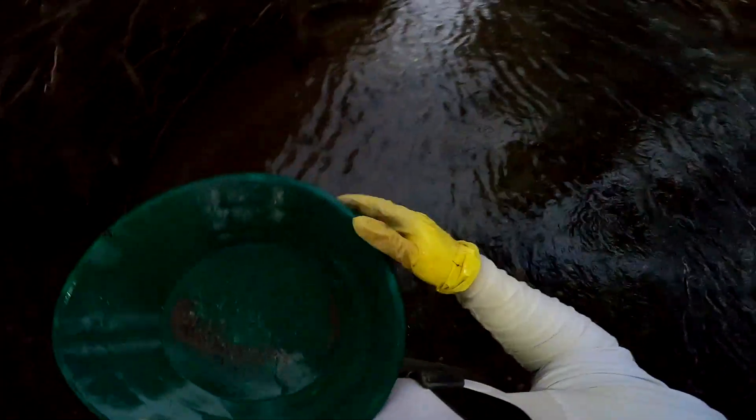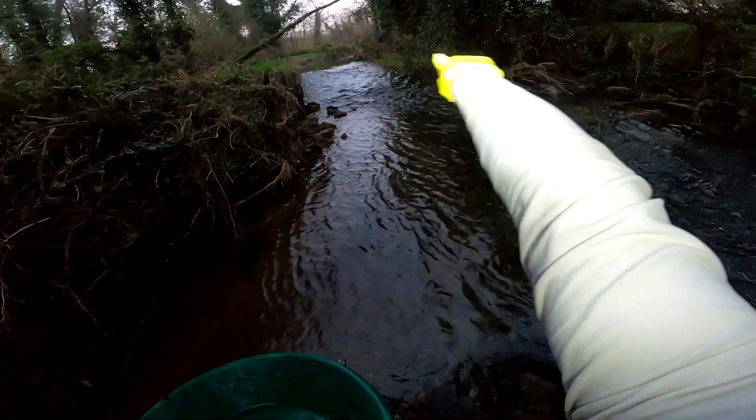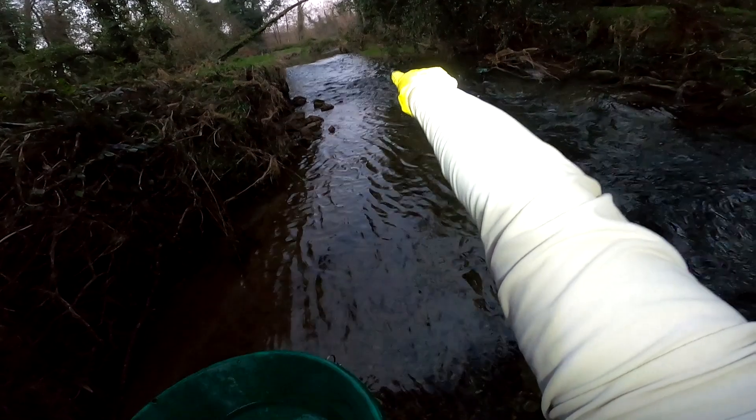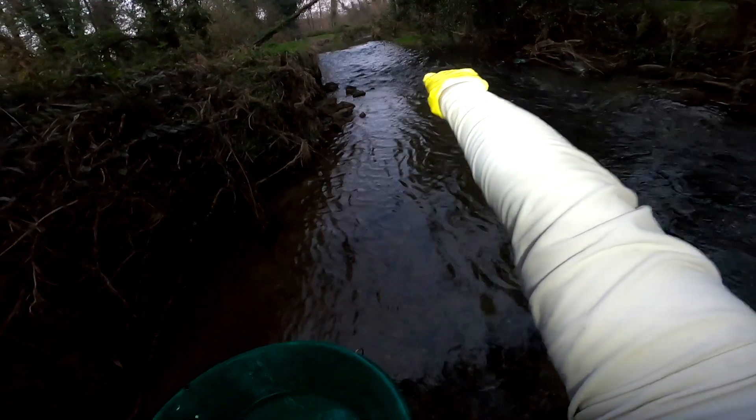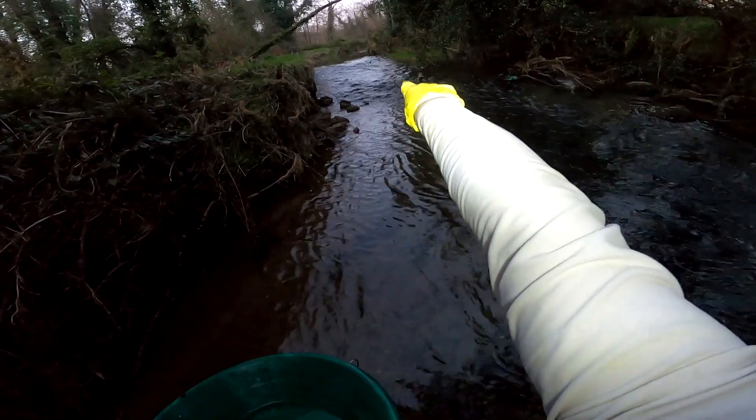I'm going to head upstream — just see where that tree is overflowing coming out into the river. There's a nice little slow down point there. You could probably run a caddy sluice there or something small. So I'm going to head up there and do a bit of test panning and just blast through it. Let's go find the shiny.